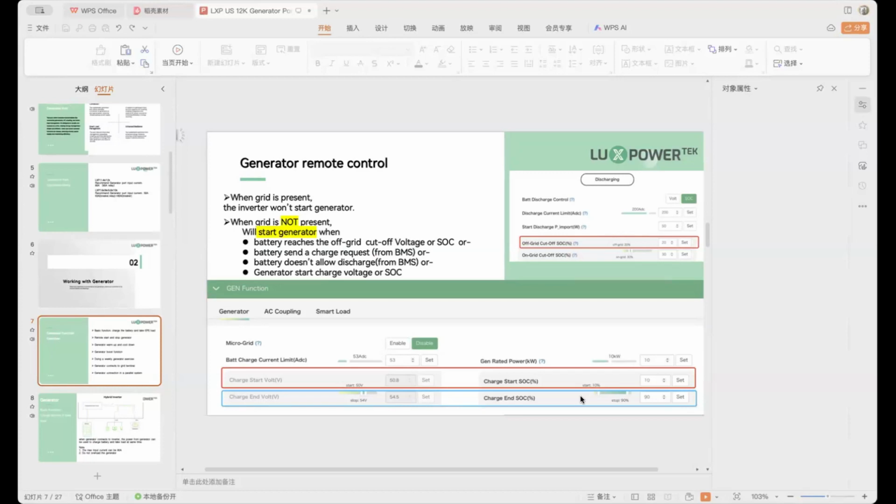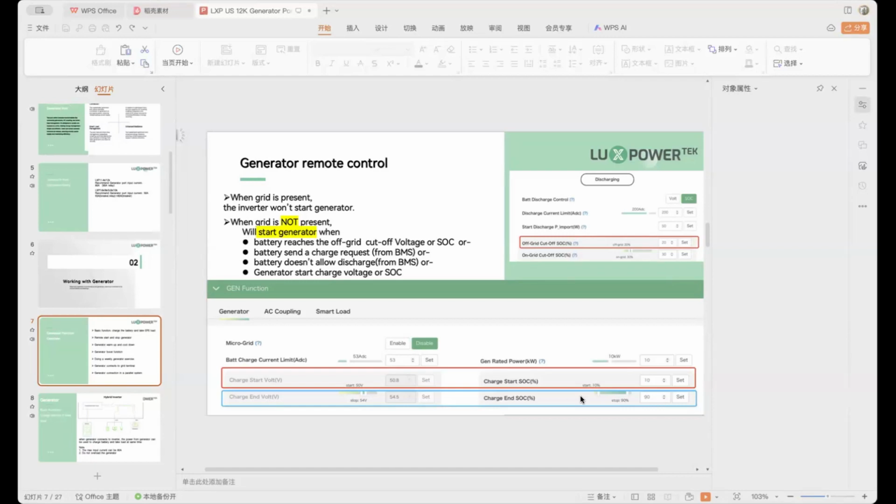Then when the battery is full, we have to turn off the generator. We first open the relay, disconnecting the generator from the system, and the battery will take the load.